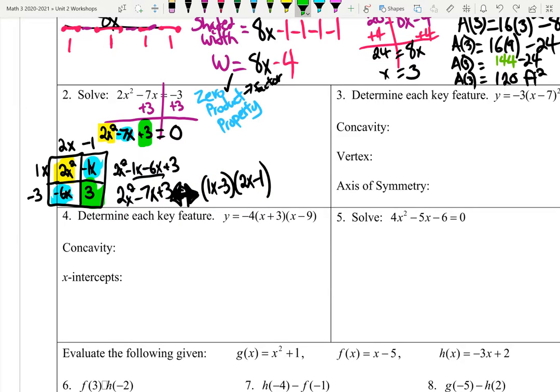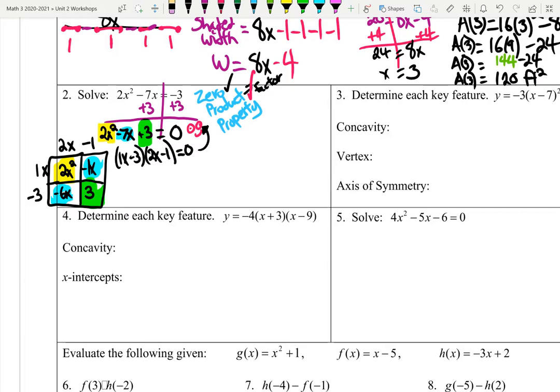So, what I'm going to do to solve this equation, I have my 0, I have factored. I'm going to rewrite it as my factored version: 1x minus 3 times 2x minus 1 equals 0. I know this multiplies to be the equation in standard form that is above it. I am going the inverse. I am figuring out what happened before in order to do the zero product property.